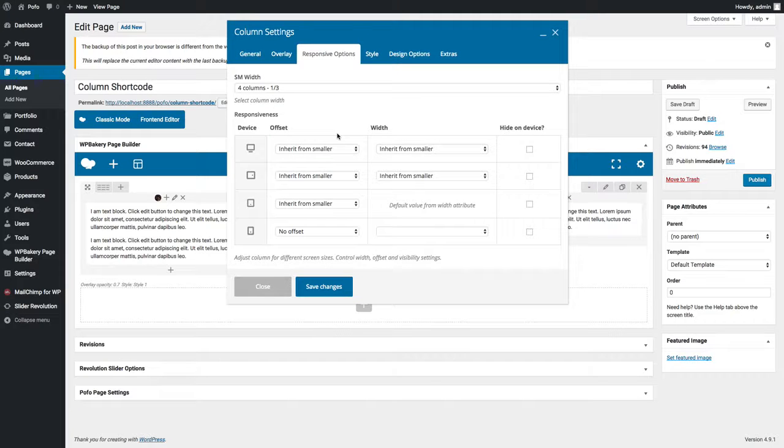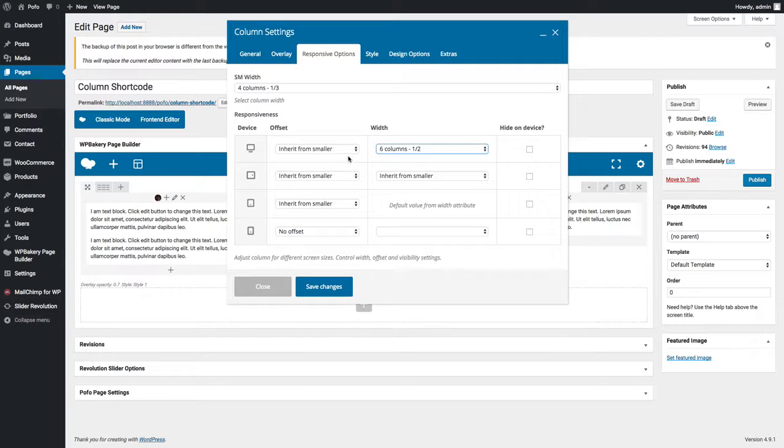Responsive Options tab. Using this option you can manage responsive nature of column in different devices. We are using Responsive Bootstrap framework and its grid contains 12 columns in a row. As you know we have added 3 columns with equal width, so that means all those 3 columns contain 4 bootstrap columns. Suppose you want any of your column to contain the half part of row, then you can select 6 columns as width using this option.